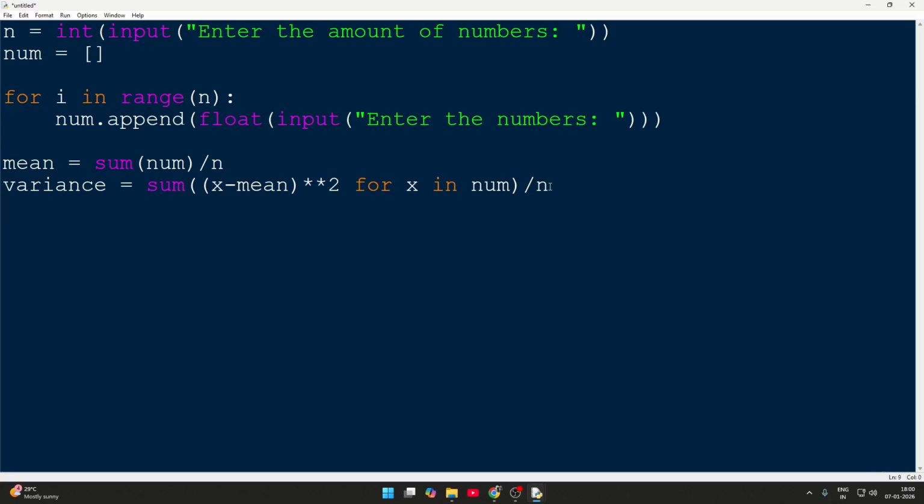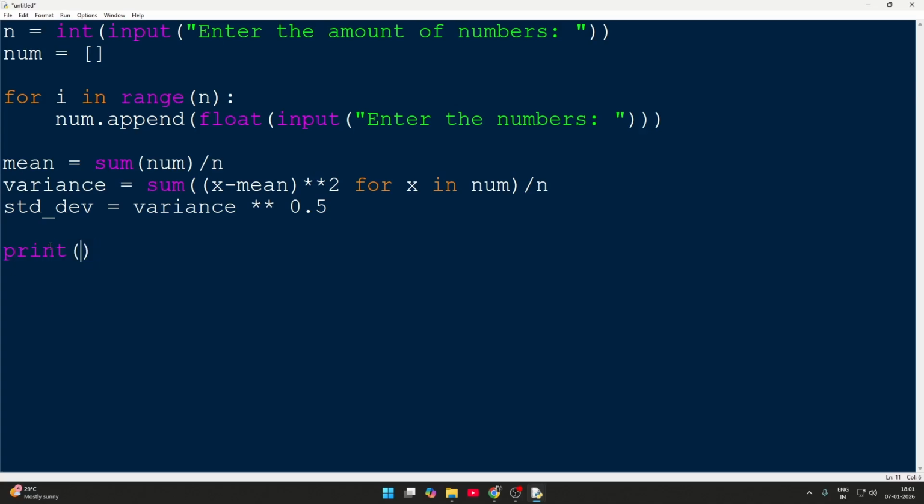Then what is standard deviation? Standard deviation is the square root of variance. How can we include the square root? I said if you want to include exponents we can use 2 asterisks. How can we include the square root of variance? Square root can be written as variance raised to 1 by 2. What is the value of 1 by 2 in decimals? That is 0.5. Square root of variance is standard deviation. So now we have the values mean, variance and standard deviation in their variable names. We just have to print them.